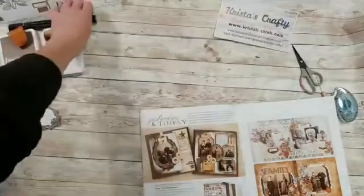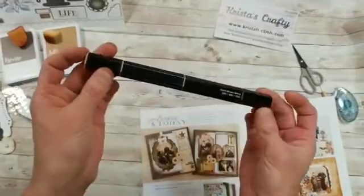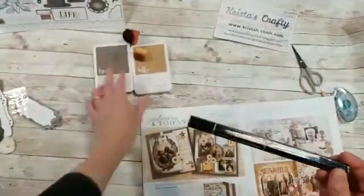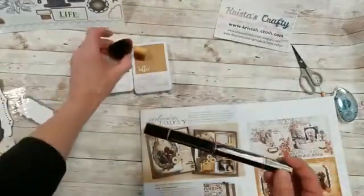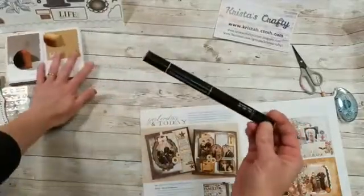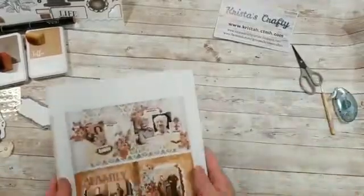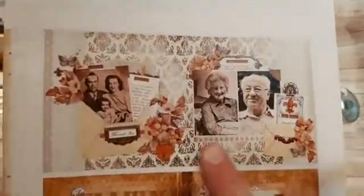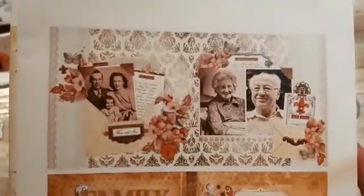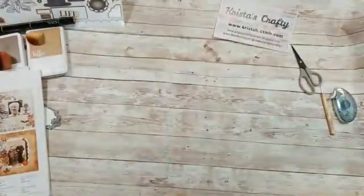In this workshop, they call for the earth brown tri-blend marker, which I'll show you what I do with, and the espresso and toffee inks. And yes, those are sponges to sponge. Let me pull in the layouts and then I'll talk about that. Let me show you first what Close to My Heart has as project number 1. It's this one here. And now let's take a peek at what I did differently on my layout, and Krista-sized it, for all of you.